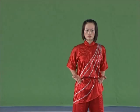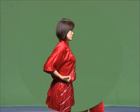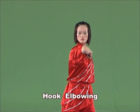Tilt palm: raise the arm and the wrist upward and tilt the upended palm, with the strength extending to the 4 fingers. Hook elbowing: raise the palm flat on the side of the body, with the palm of the fist downward, then hook the forearm inwards.